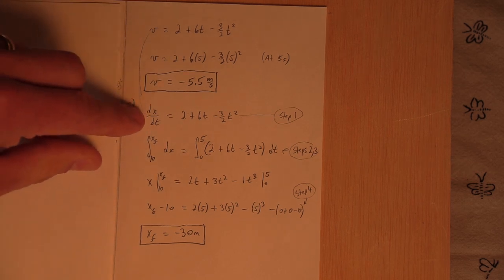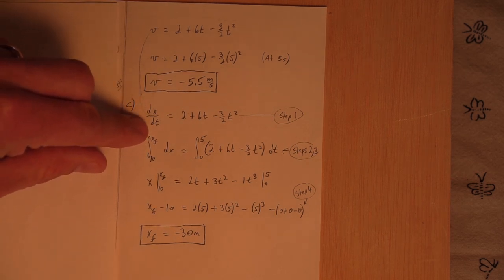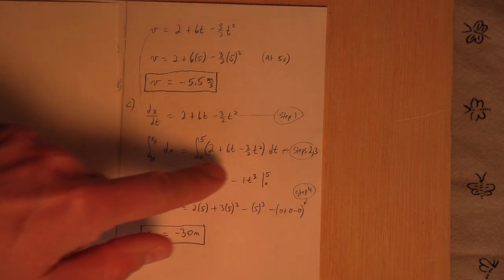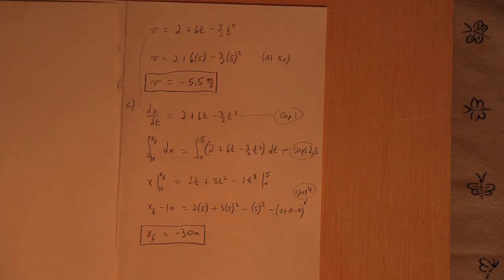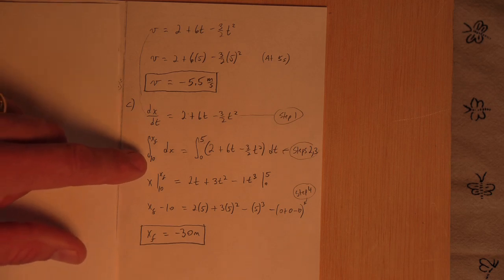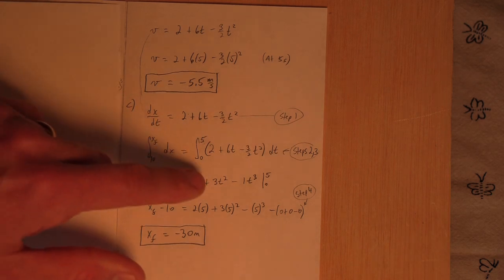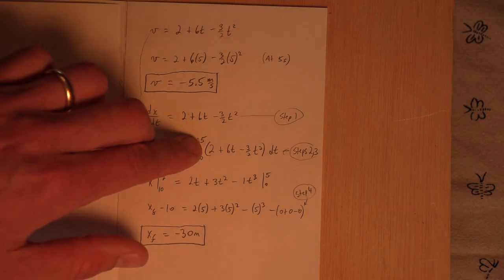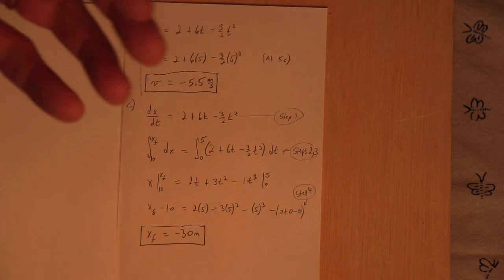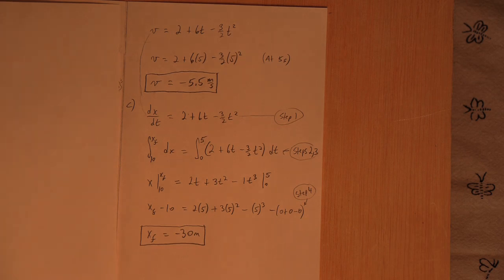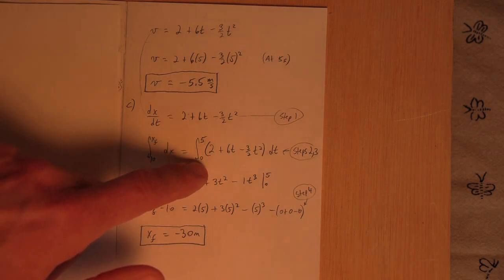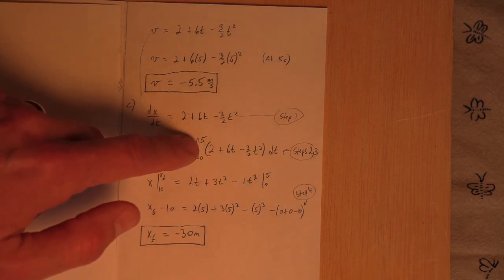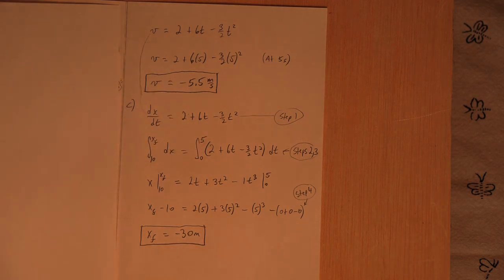So here it is, step 1, differential. Step 2, I separate by moving the dt over with all the other time variables, multiplying to the other side. And then my limits are 10 to v. And here I'm just going to plug in 5 seconds, so it makes it a little simpler. I could have put t here and then plugged in t and got a formula and then plugged in the 5. But since I don't need this formula anymore, I'm just going to go right ahead and put 0 to 5 seconds.